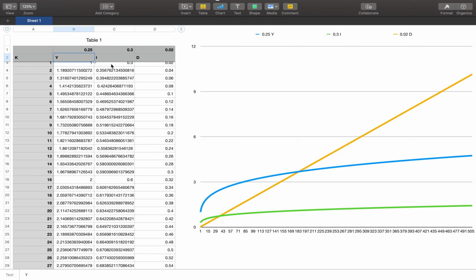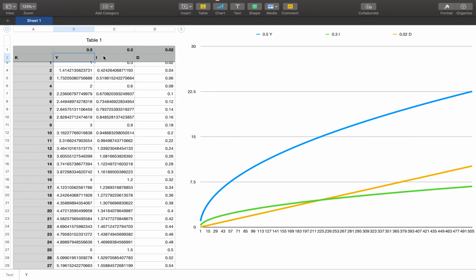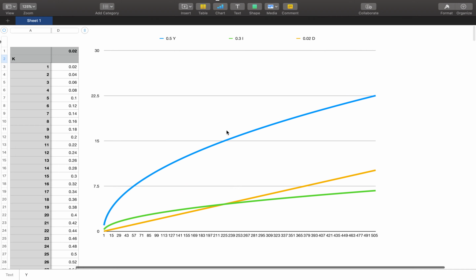And the reason for that is because investment is a percentage of output, and so if our output line shifts, our investment line must shift. However, it is entirely possible to have our investment line shift without our output line shifting. So I'll reset this to 1/2.